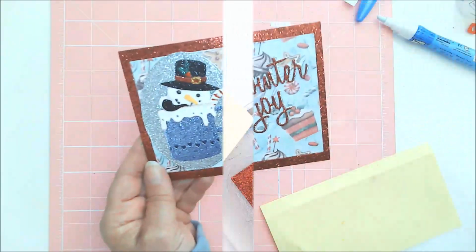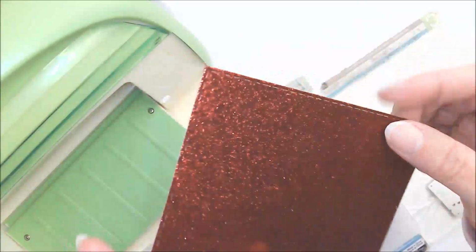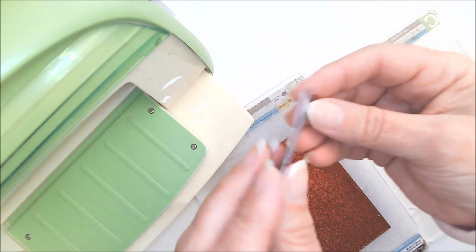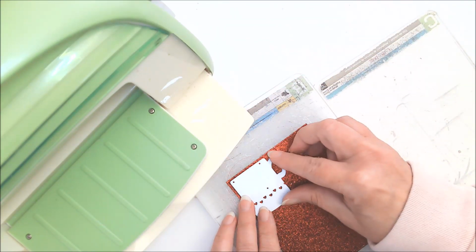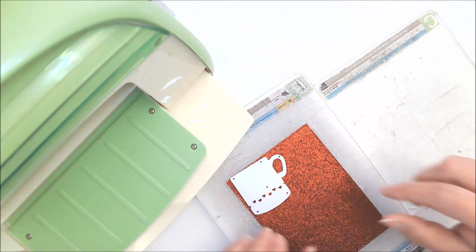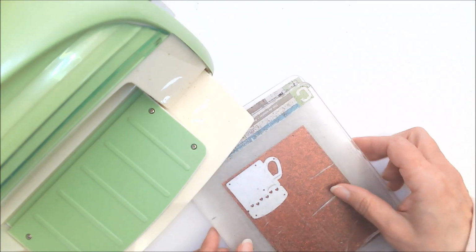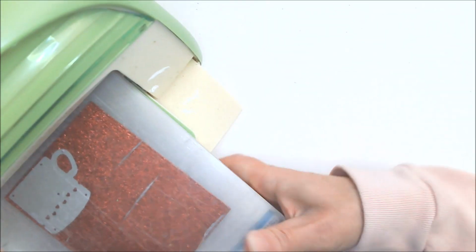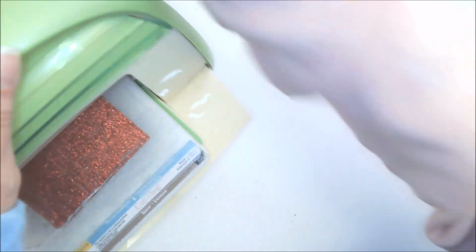Okay, so you remember this piece that we cut out when making the card, and I said we were going to use it? Well, we're going to use it right now, and we're going to cut out a couple of these cups. So I'm just going to put it right on there, because guess what? I'm going to show you another tip or trick here. We're going to start off by cutting just one. And I'm just going to crank that right through and back.